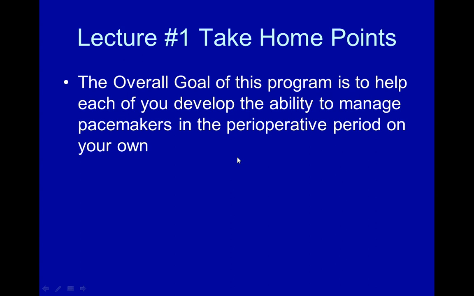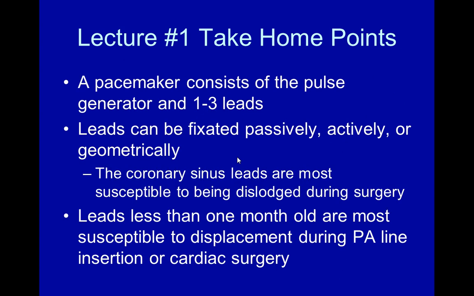So what are the take-home points from lecture number 1? Well, the overall goal of this program is to help each of you develop the ability to manage pacemakers in the perioperative period on your own. A pacemaker consists of the pulse generator and 1 to 3 leads. The leads can be fixated passively, actively, or geometrically with respect to the coronary sinus, and the coronary sinus leads are the most susceptible to being dislodged, particularly during cardiac surgery. Leads less than 1 month old are most susceptible to displacement during PA line insertion or cardiac surgery.